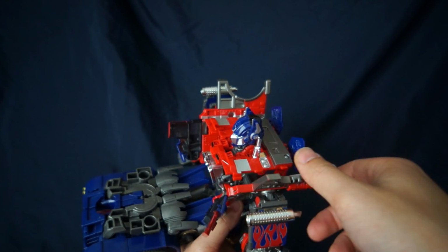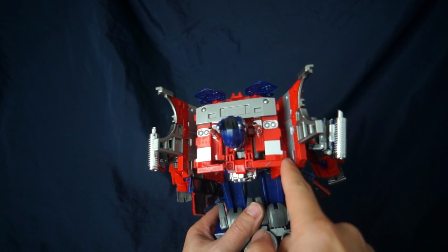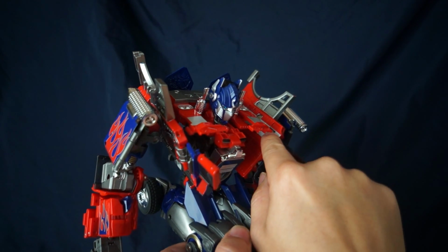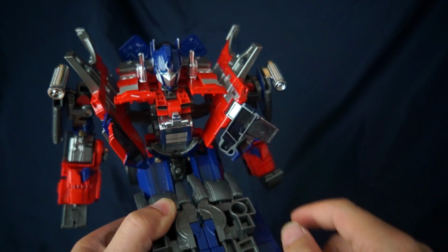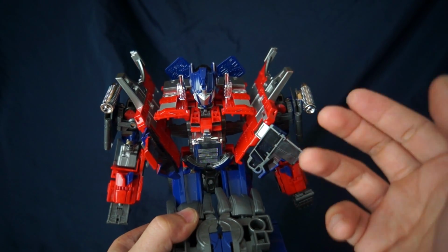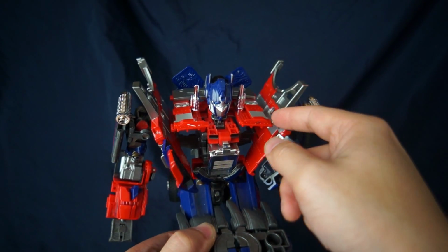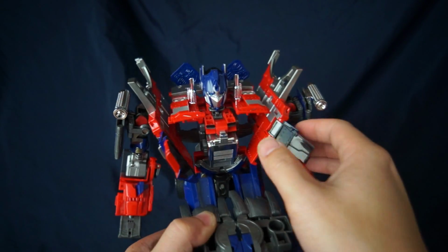And once you have that, you can see from the top that there are these two tabs here. What's really nice about them is that they're actually clips, hooks, that go like this, that will clip into the upper section of this hole right here. And that's really nice, because in the original toy they were just little pegs that didn't even have a friction hold in place, and they really didn't need them because these doors would hold everything in place. But in this case, they've made it so that there's actually grip and they clip in on the underside of the hole, and that's really nice.